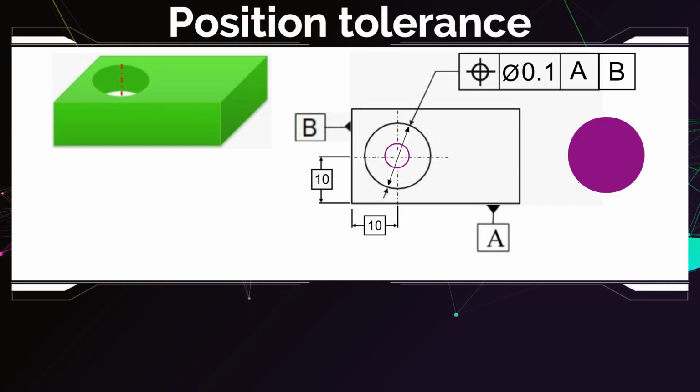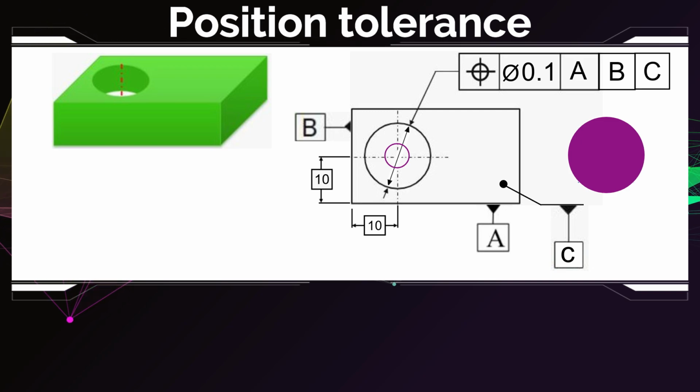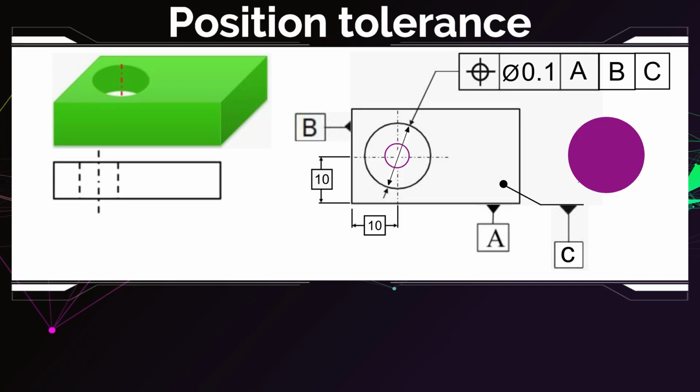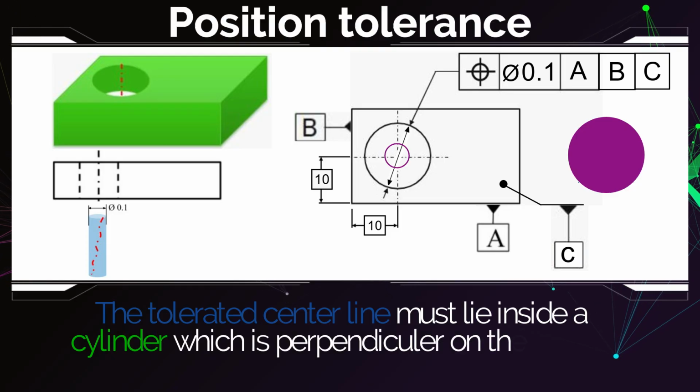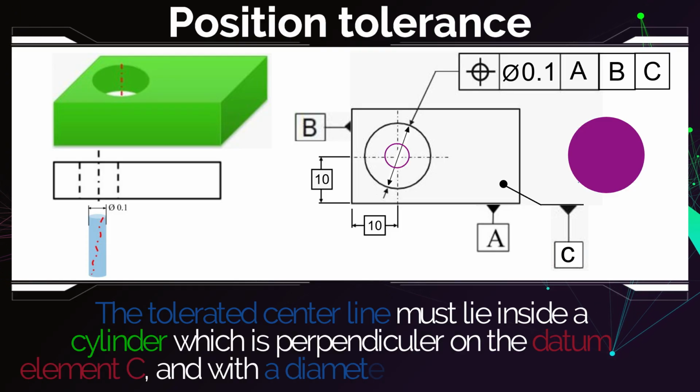Now I can continue further and say that this surface here is datum C, and I can also put it here as datum C. This means if I look from that view here, it looks like that, and here is the hole. This means that the center line of the hole, which in reality might look like that, is perpendicular to C within a diameter of 0.1. And you see, location tolerances already control the form and orientation for the elements in addition to their location.